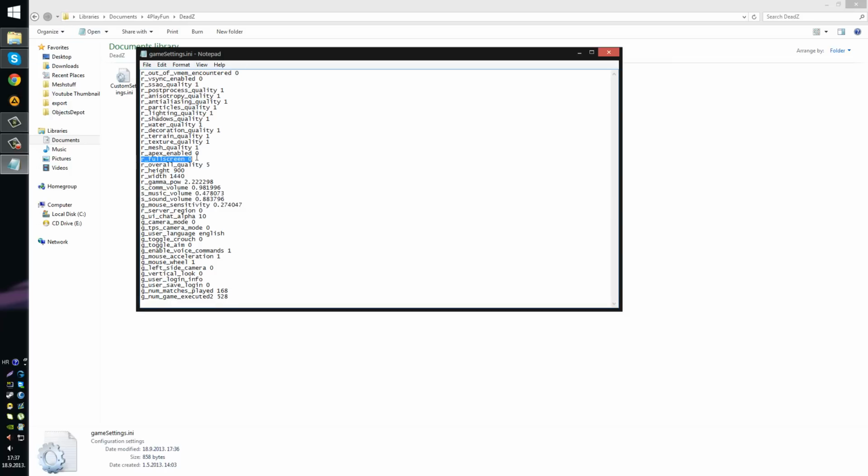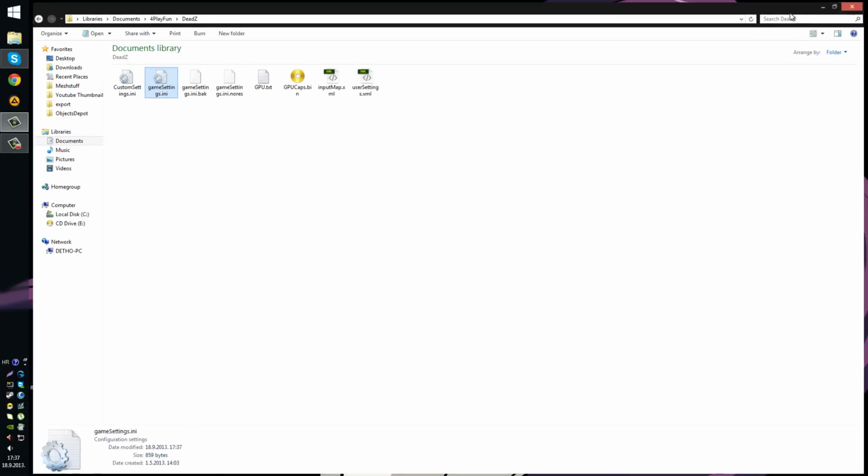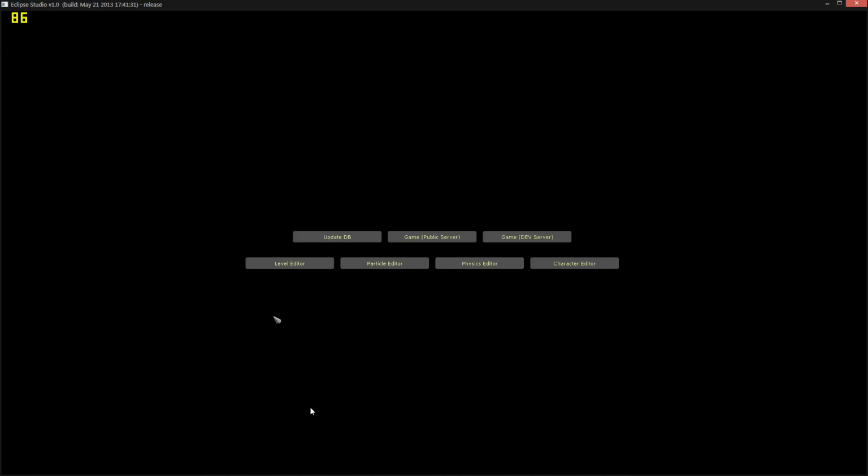Pay attention to R full screen 0. That's for defining whether it's full screen or not. So I'm gonna edit height and width to 1080p since I changed my resolution. Okay, that's about it. Save and quit. We start this studio again, and there we go. It's full resolution as it should be.